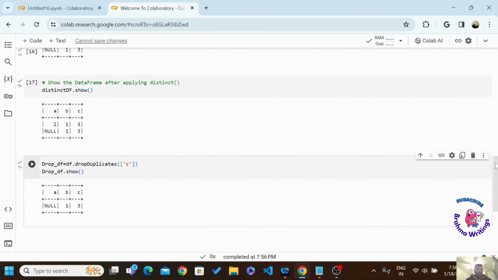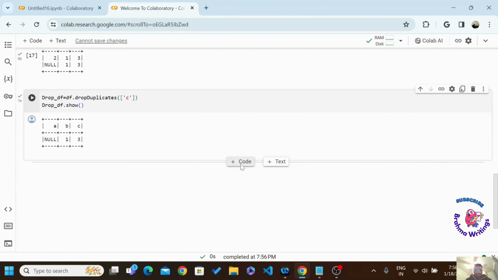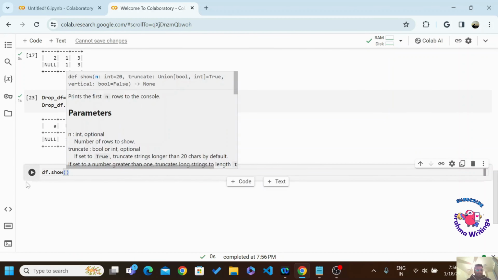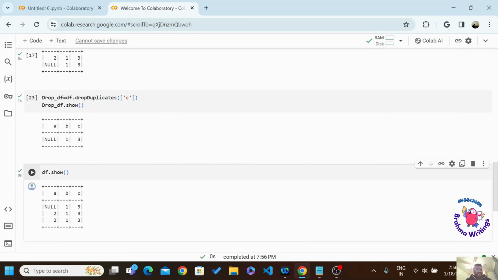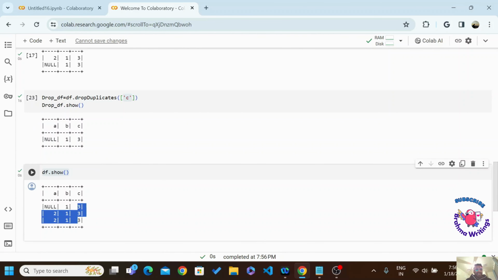See, if you are keenly observing it, now let me show you the initial result so that we can simply compare it. So this is the actual data frame. Now, if you see here, whenever we apply drop duplicates using one particular column C, this particular column has all similar records.